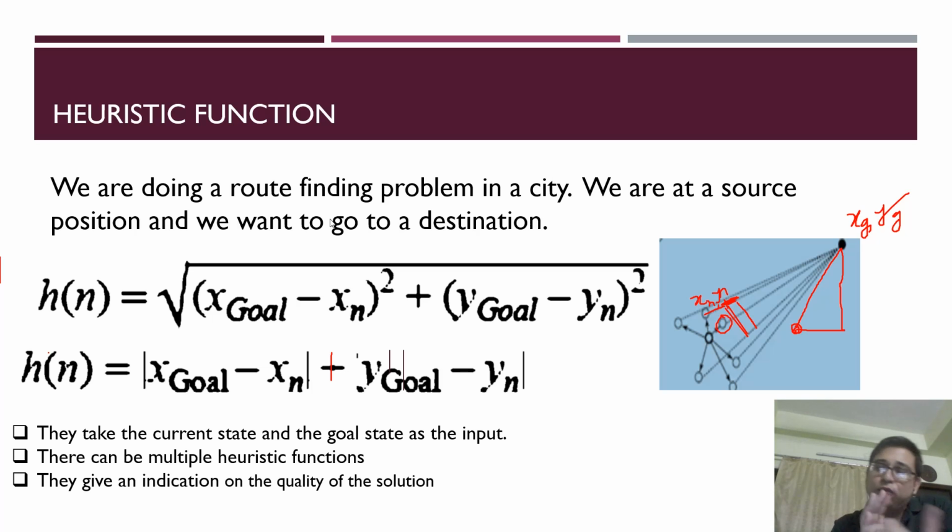So what is our understanding is that the heuristic function will give you an indication of the quality. Okay, so that's what is mentioned over here. So let me highlight this. It gives an indication of the quality of the solution. And we also understood that there can be multiple heuristic functions. Okay, so actually we will stop today.